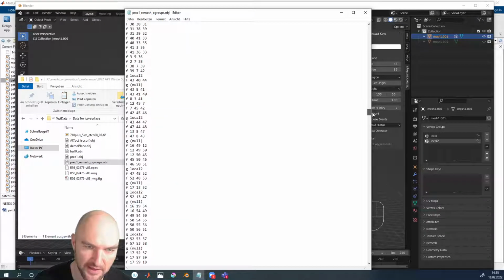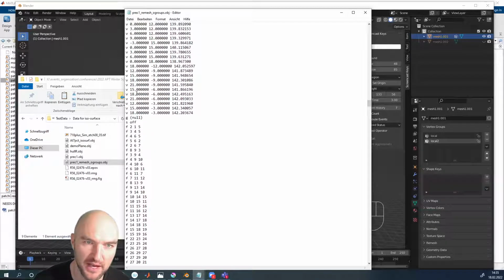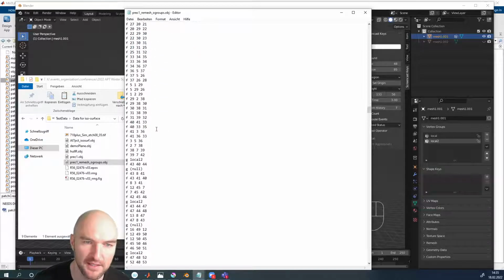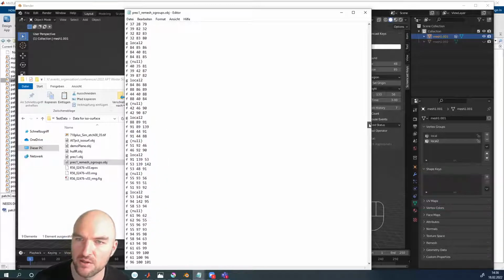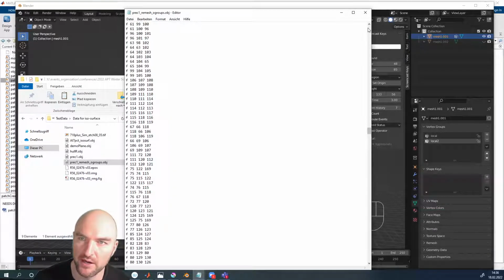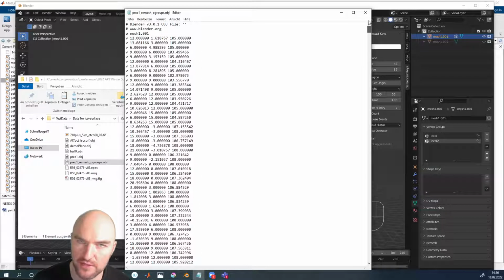And then if I move down to here, you can see we have a new type of line in here, which is called G for polygroup. Yeah? And at some point you can see, okay, all of the faces here, they belong to the group local 2. Yeah? And there will be some that belong to the group local and some that belong to the group local 2. And so we now have exported those vertex groups into our OBJ.